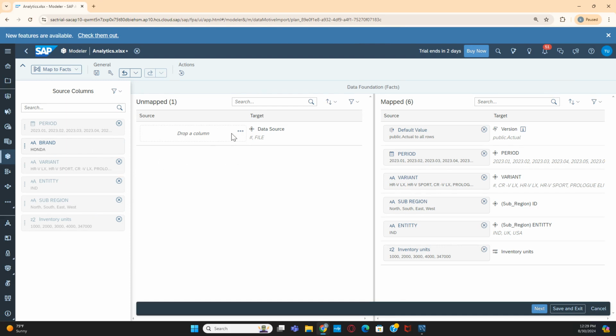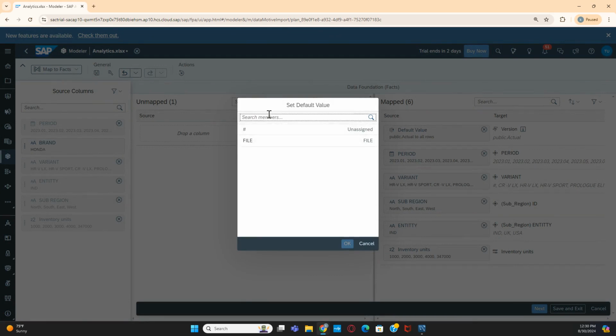Now drop a column, data source. How do we map this data source now? Because it's a source, its target already has the value. So that's what I'm telling the system: you take the target side, what values are there. You can select one of them.